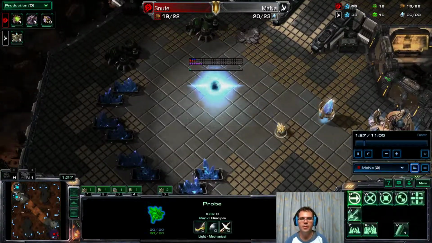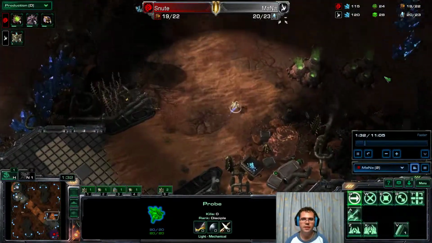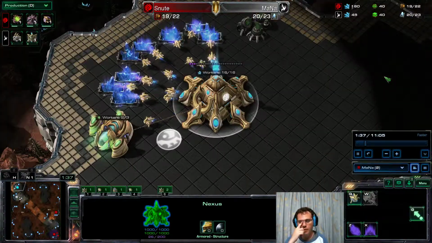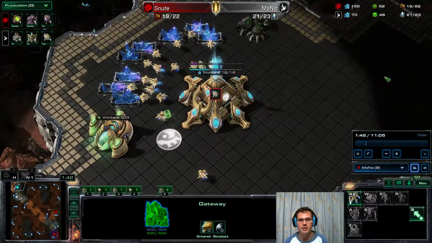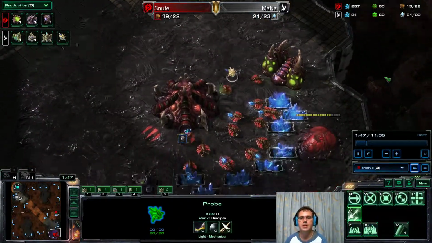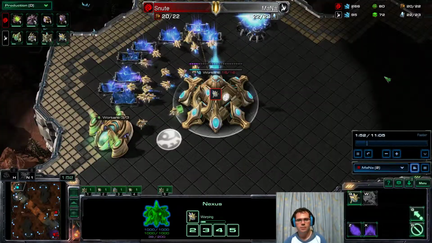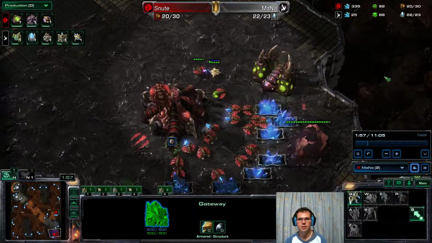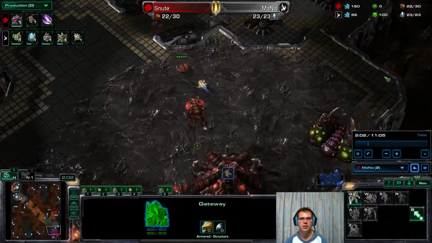So, very standard opener. This is what I used to do when I was playing Protoss. Very, very standard. He's keeping his probe on the other side of the map, making sure he's not getting double gases or anything like that. Comes the next pylon soon. There's the pylon. Oh, he already controlled it. Nice.